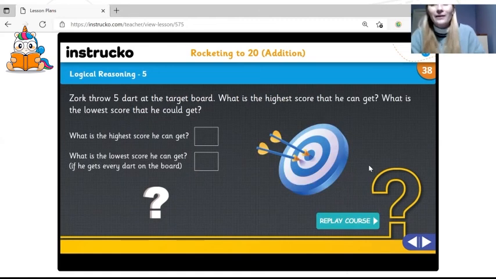Okay, so that is the end of our lesson today. So the skills that we have learnt to add up to 20 using pictures, number lines and bar models. We've also practiced our logical reasoning and critical thinking skills. And we've also done some quick fire mental maths tasks to help us practice our working out and our addition skills. Thank you for today's lesson.